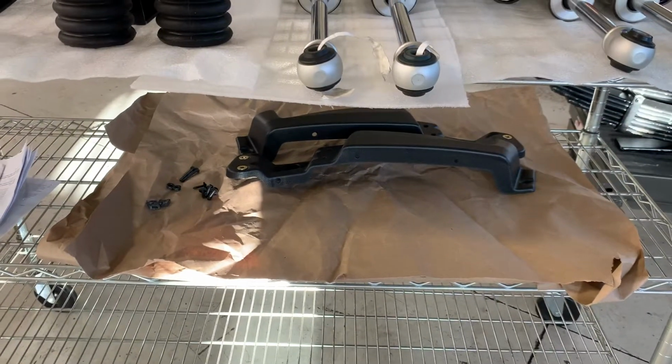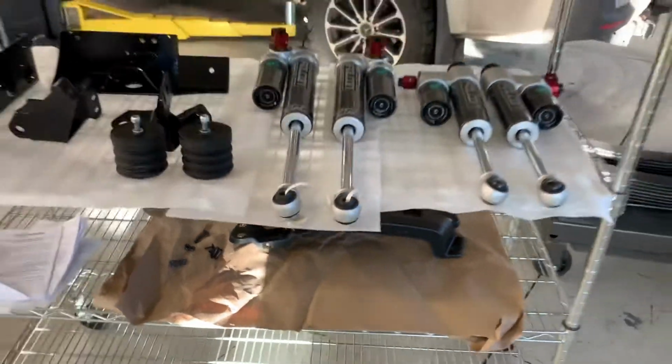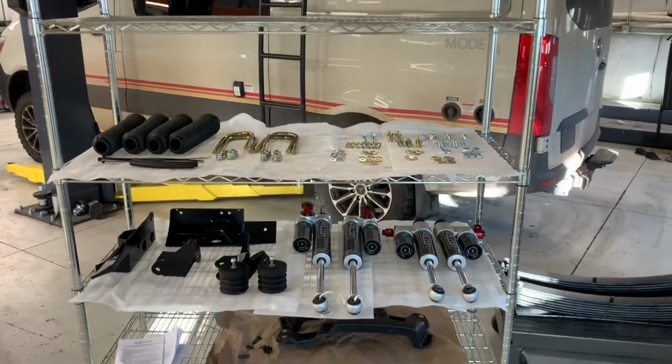we're also doing the Agile no rub fenders. He's going to add 275/70/17 tires later on. So anyhow, we will show you the progress in another video.